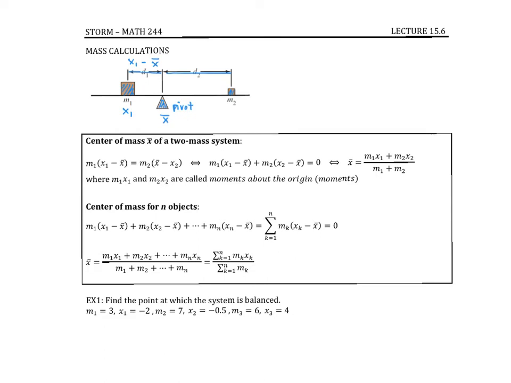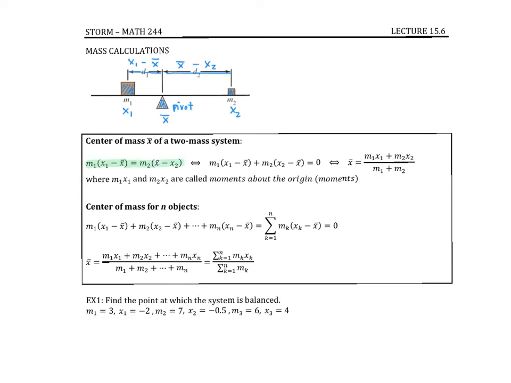I can describe these distances as the subtraction between them, and then do an x bar minus, and I'll call this x sub 2, the point at where it's resting on that bar. Okay. So if I were to look at the distance away from the pivot along with the mass of these objects, then what must be true is that these guys have to be equal. So if you just multiply the mass times the distance, it's got to equal mass times distance.